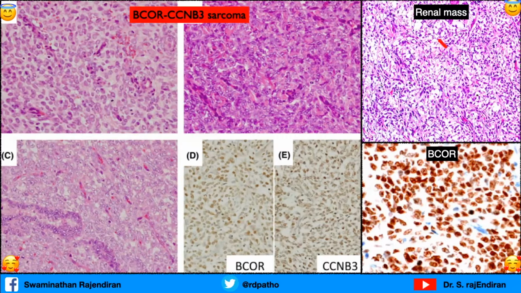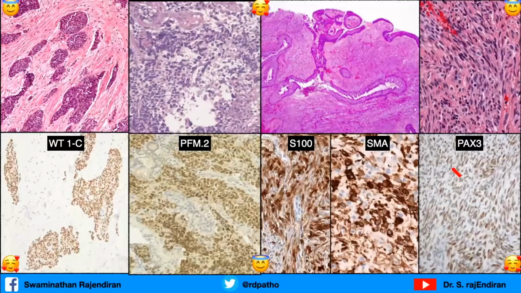Whereas this tumor is a renal mass with lobules of clear cells, and some of the cells are spindled out with scattered blood vessels. So this is clear cell sarcoma of the kidney. That clear cell sarcoma of the kidney is positive for BCOR. If I said clear cell carcinoma, excuse me, it's a clear cell sarcoma of the kidney. So those are the 2 tumors that are associated with BCOR.